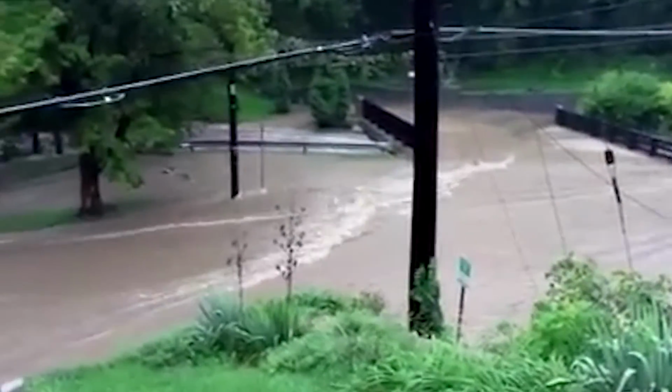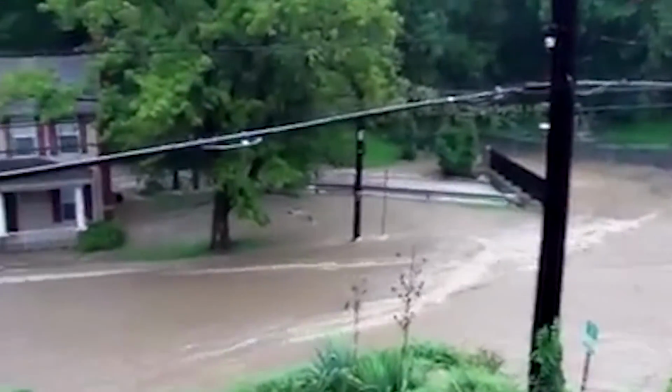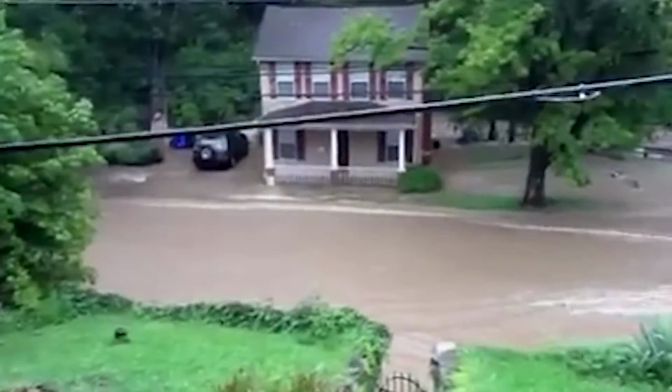It was about a foot of water, swift-moving water, but when I went downstairs, there was thigh-deep water that had all rushed in through his front basement window, and I could smell a very strong odor of gas. Luckily, the neighbor was outside. I asked him if he had something we could shut off the gas with, and we were able to do that.